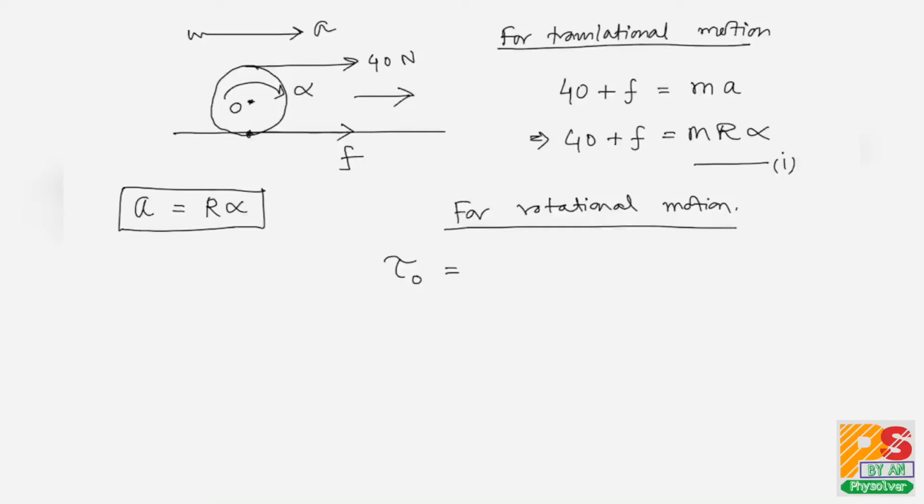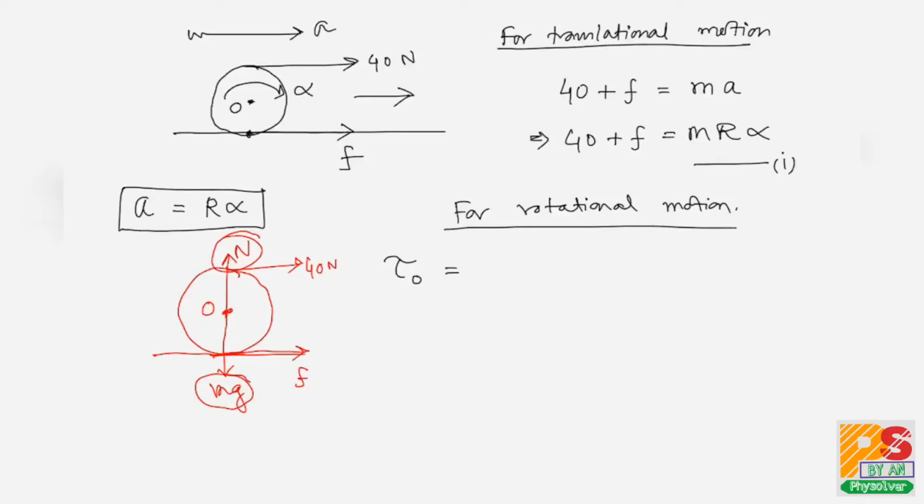Here, if I draw the cylinder here, what are the forces acting on the cylinder? One is its weight, right, like this. Second is the normal reaction between the cylinder and the ground. Third is this applied force 40 Newton, and the force is frictional force at the bottom, right student? Okay, now we want to find torque about O. See, for mg the torque will be 0 because the line of mg is passing through the point O. Similarly, for normal reaction also torque will be 0. I assume that the surface is not deformed.